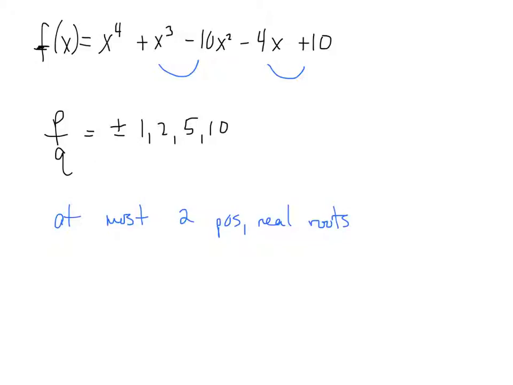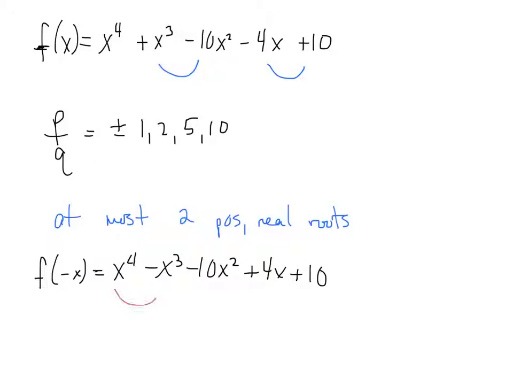All right, let's take a look at f of negative x, so we can see at most how many negative real roots we'll have. And f of negative x, what's the one thing I want to do? It's very simple here. Look, all the variables with odd exponents? Yeah, all the exponents that are odd, like here and over here. So switch these signs pretty much. That's what putting f of negative x in does to something. And we see that we have 2 sign changes still.